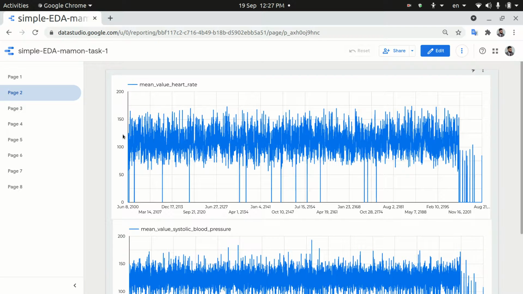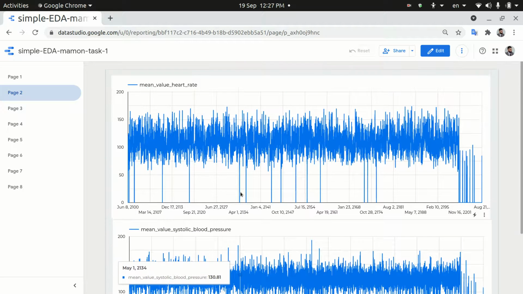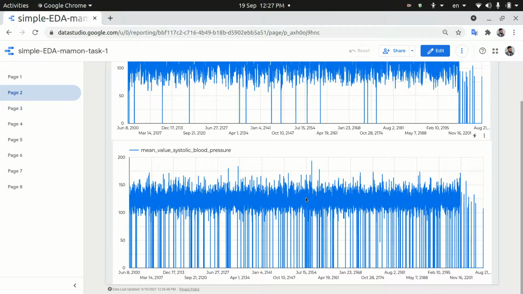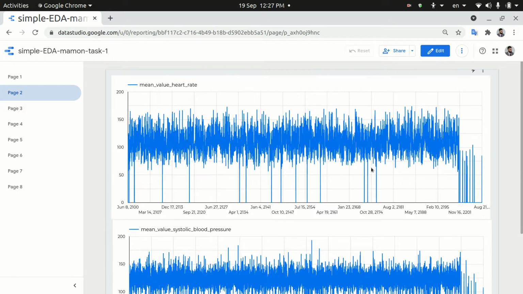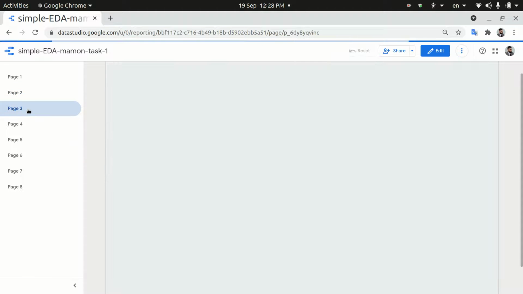This needs more pre-processing on the data to make it time series based. But from reading the heart rate and the blood pressure and charting them by time, I see that building a model based on time series can give better accuracy, because there is a relation between the old read, the previous read, and the new one. On the other page, I'm just trying to open it so we can read this.